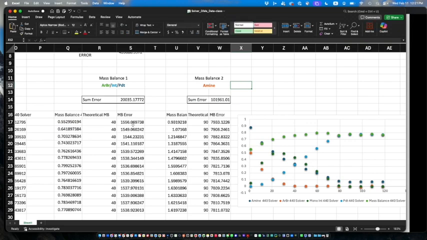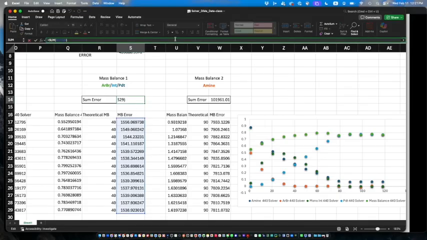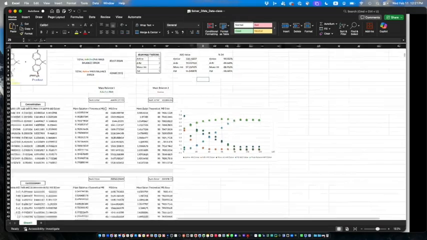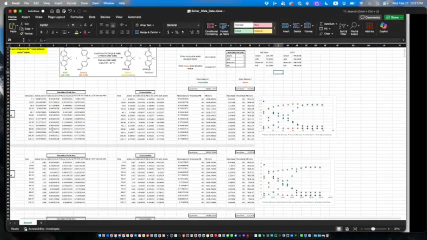So now that I have that, I have an error associated with every single time point. And all I'm doing right here is summing this entire column. So for this data series, the sum of the error is all of these values stacked together to get a single value, right? So what I've done now, I have a single data series I measured. I have some math that correlates these measured values to the concentrations I'm hoping for. I have 4 unknown values I'm trying to find, and I have a scoring function. In this case, it's what it should be minus what it is. Sum up all those errors to give me a total value.